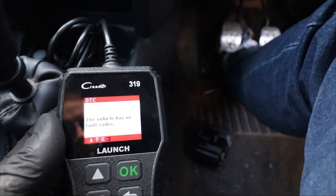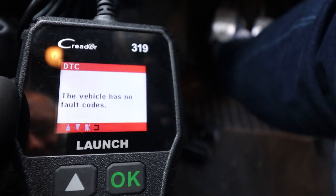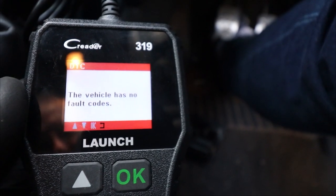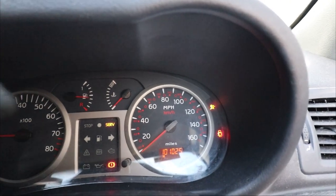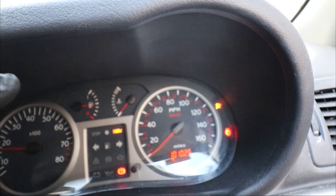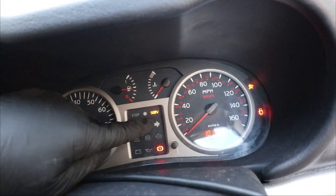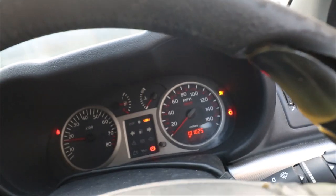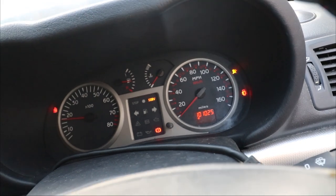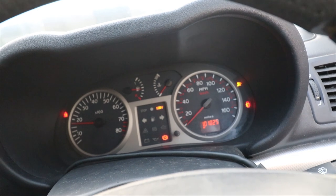It was coming up with injector fault codes and I've cleared them and restarted the engine — this vehicle now has no fault codes. So that's good news. We do still have the airbag light, which is hopefully just a connection issue under the seat, and we do have the service light. I'm hoping those two are related and those two will go out. But apart from that she's warming up nicely and yeah, I'm pleased with that.